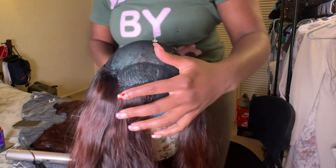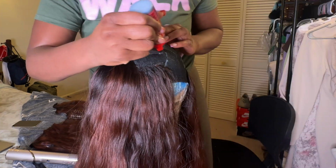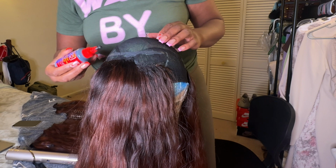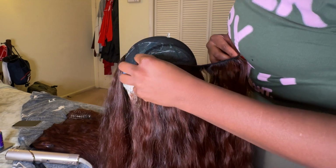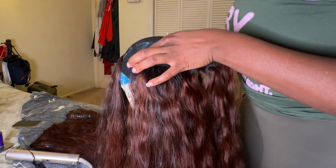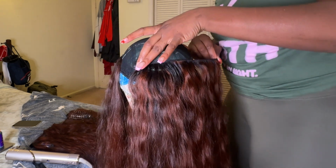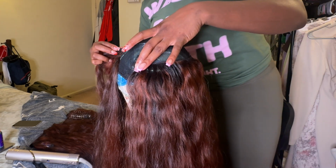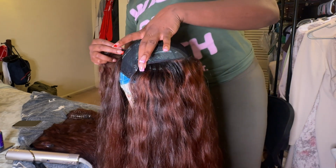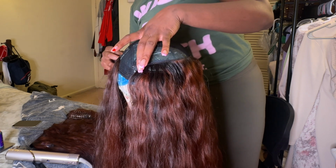So you guys see like the white outline, that's where my leave out is. So I'm going around acting like this is a quick weave or this is a sew in, and I'm going based off of that. So I'm laying my glue, and then I am cutting my track along how far I need to lay it. And I'm also kind of laying those tracks upward on both sides so that we get that nice seamless effect of it just falling down directly in my face. Like, I want it to just fall forward, if that makes sense.